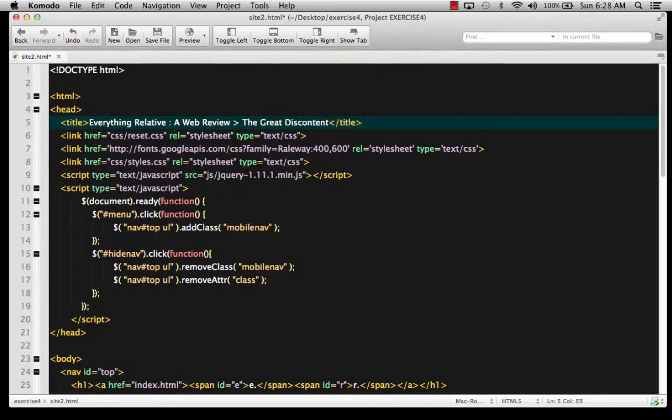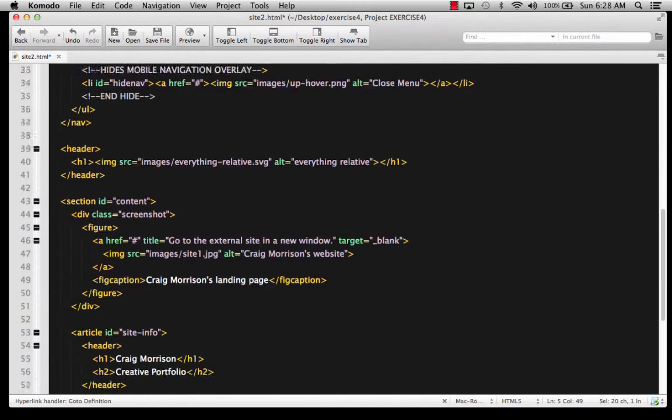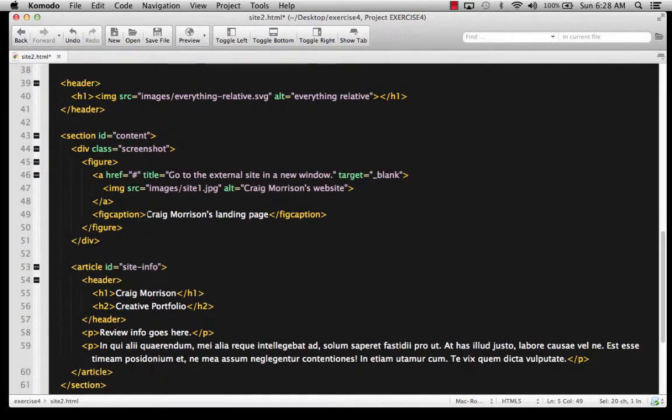And we're going to let me copy this, fill it in, okay, and here I would actually say feature page on Great Discontent site, and here we would say the Great Discontent website, and then here it's site2.jpg.